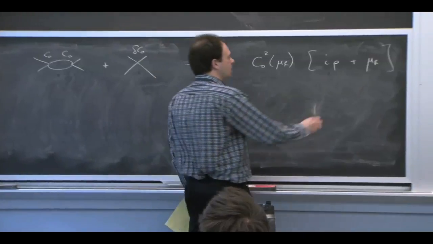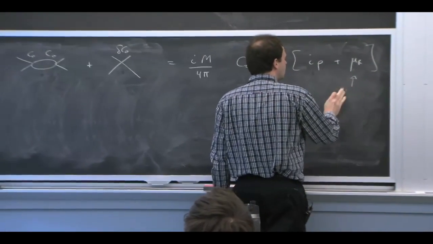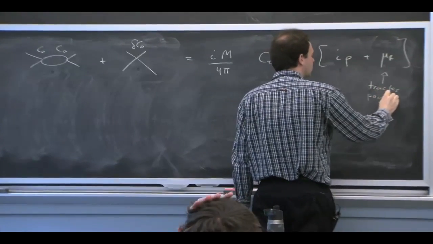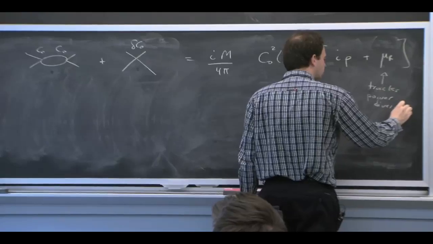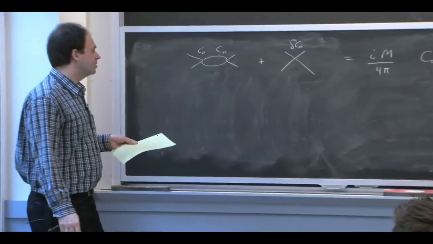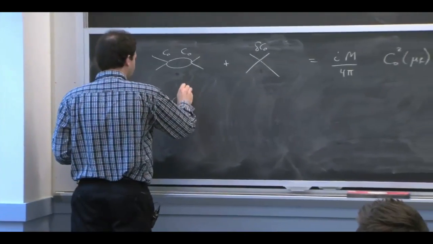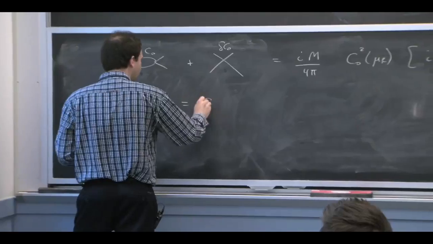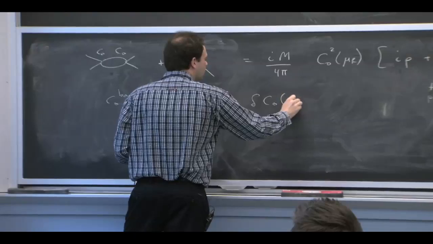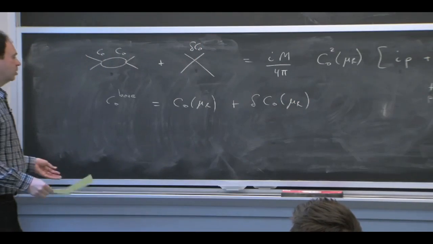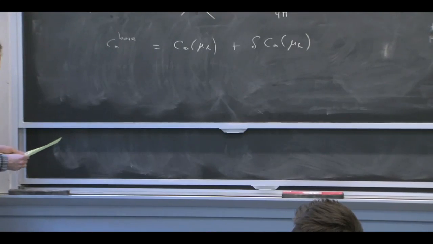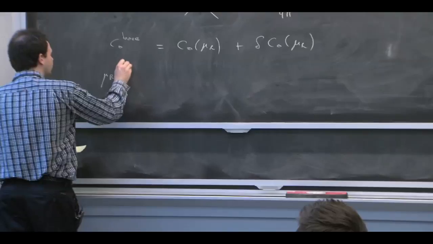And so what this mu is doing, it's tracking the power divergence that dimreg within MS bar did not see. The integral is power law divergent, and our cutoff mu r has appeared in the numerator and has tracked that divergence. So we're doing the standard thing here where we split the bare coefficient into a normalized and counterterm piece. And unlike MS bar, in this particular renormalization scheme, there's a finite correction there. And we have a renormalization group equation.